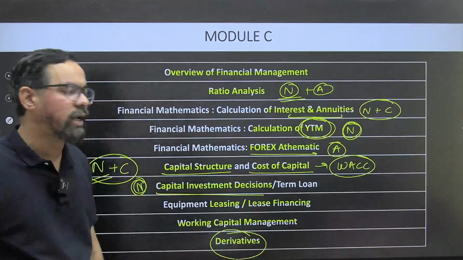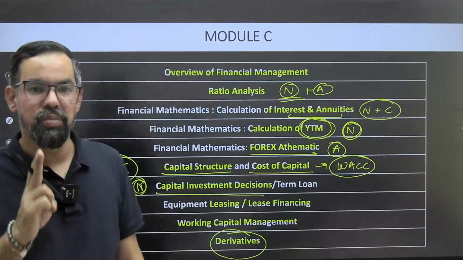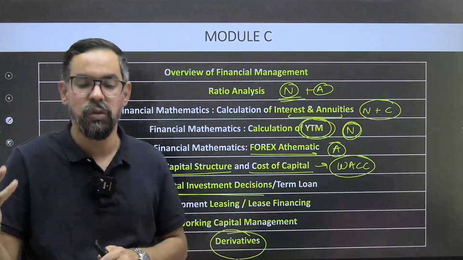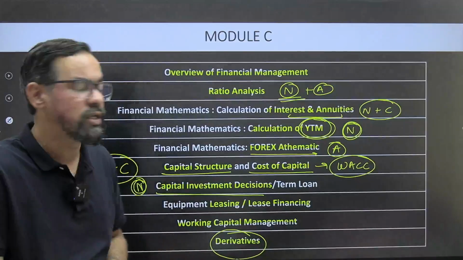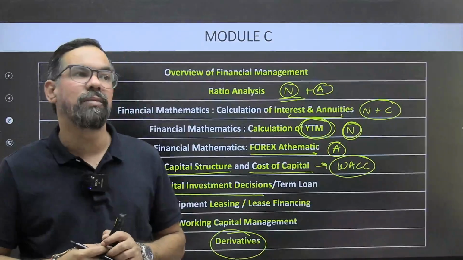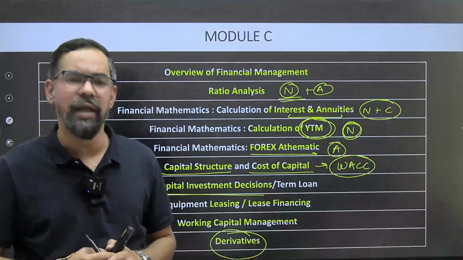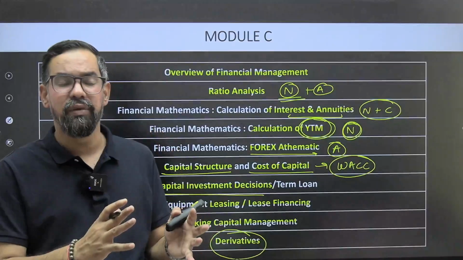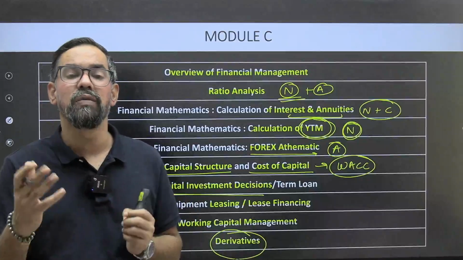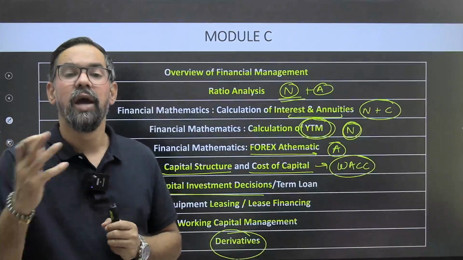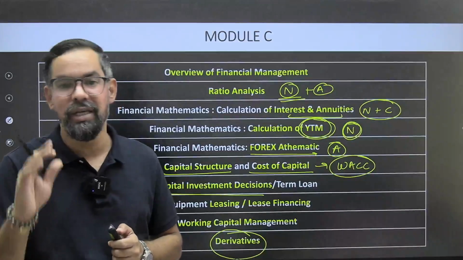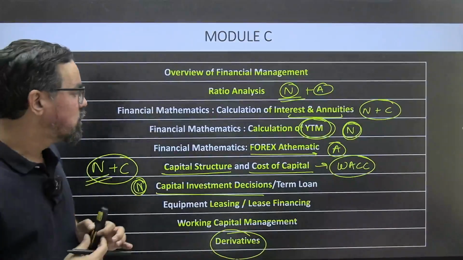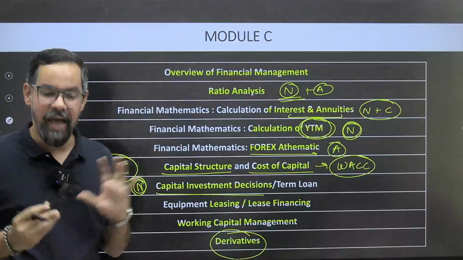So you will get at least two questions based on derivatives, and this is a topic which will help you in other subjects also, especially in I and IFS. So derivatives is something from where you'll get the differences between OTC versus exchange traded derivatives. Sometimes they'll ask you a question, which of the following is incorrect about the features of exchange traded derivatives and all. They are generally part of this one. Okay? So now this is the entire module.